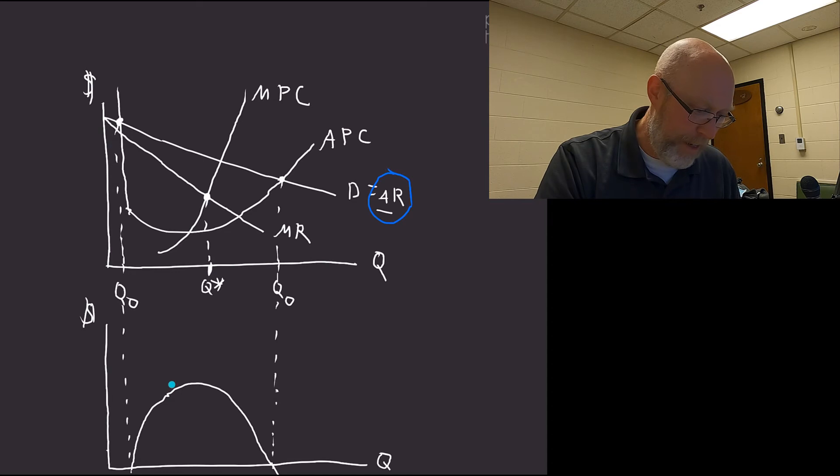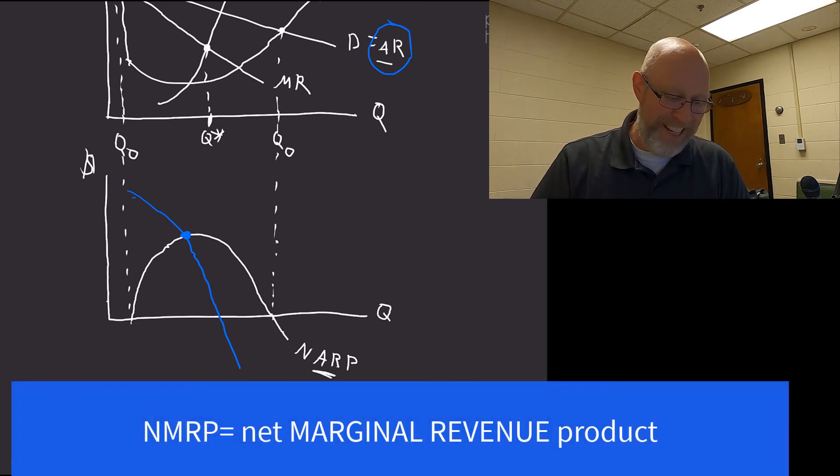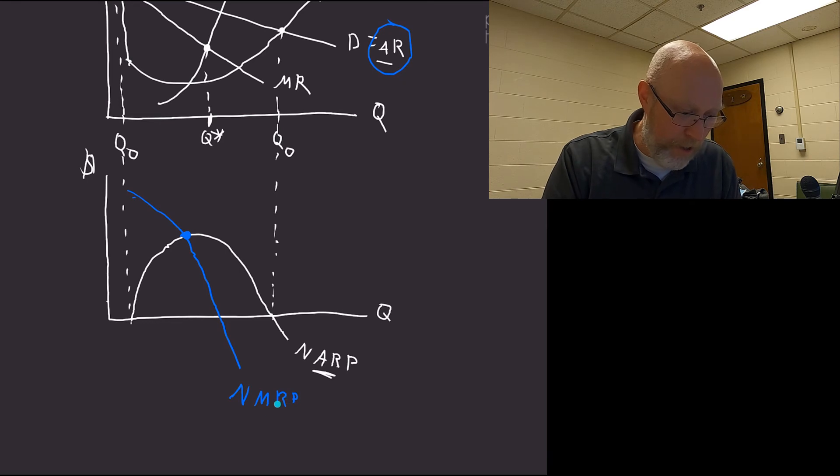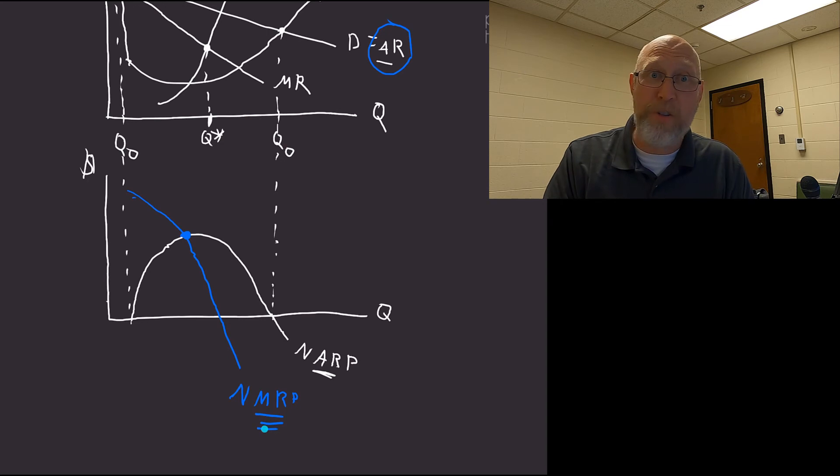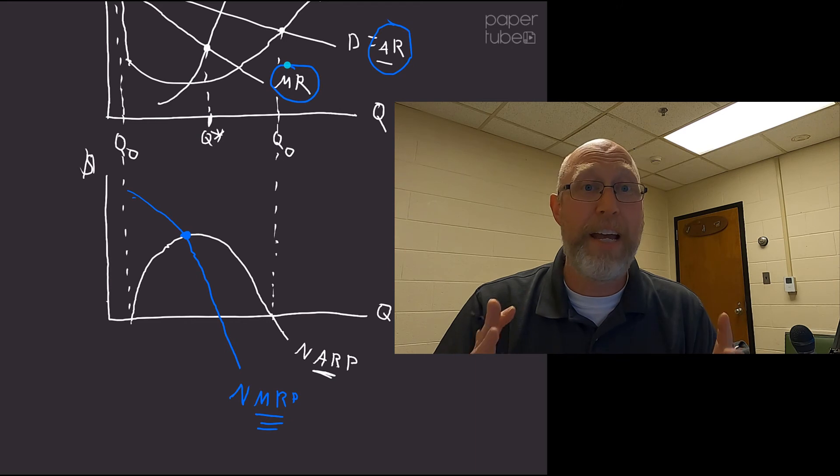Now right here at the peak, we have another line we're going to draw. We're going to have a line that cuts down through here and we're going to call that the NEMERP, the N-M-R-P. It's hard to pronounce words without vowels. NEMERP is the net marginal revenue of processing, or the net marginal revenue product, or the net marginal revenue of production. The key thing here is the MR. The NEMERP is just a special example of the marginal revenue. And what I want you to notice is we have a marginal revenue right up here. So we've basically drawn an analog to a demand curve and a marginal revenue curve.